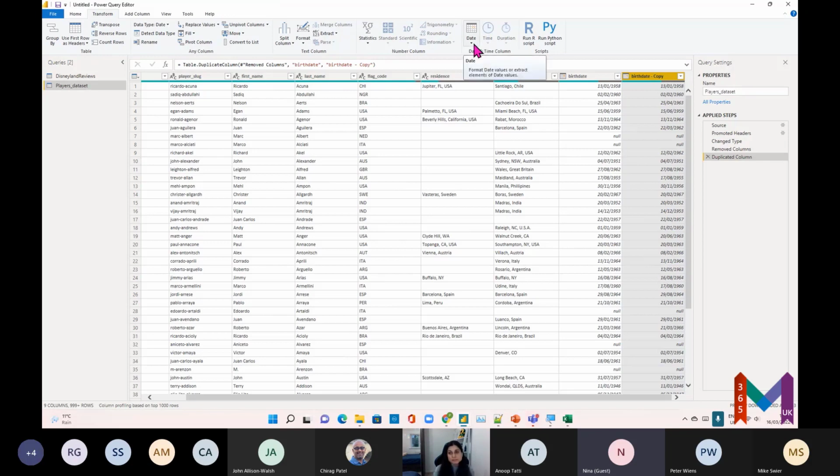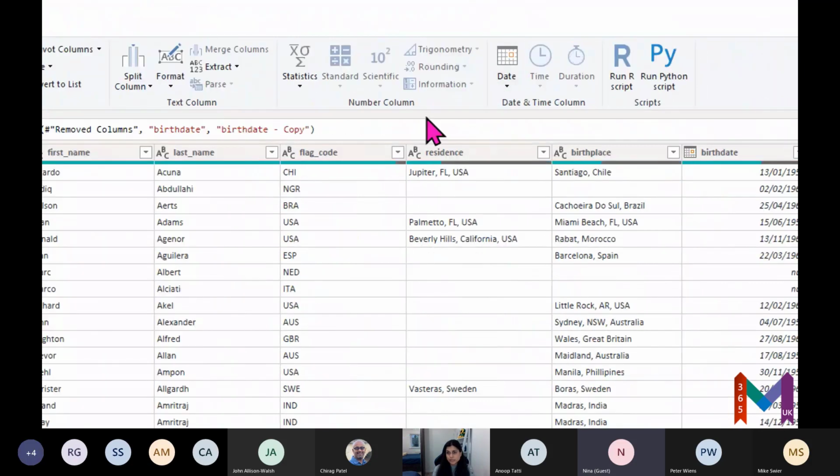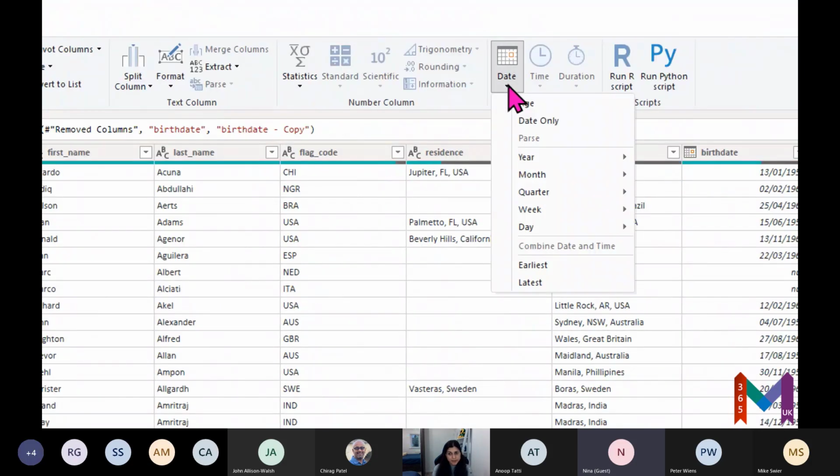Let me make that a little bigger. If you expand that, you have something like Age at the top. What Age will do is, you have already got a birth date, right? It will calculate the difference between the birth date in that column and today's date and give you an age from today's date, right?